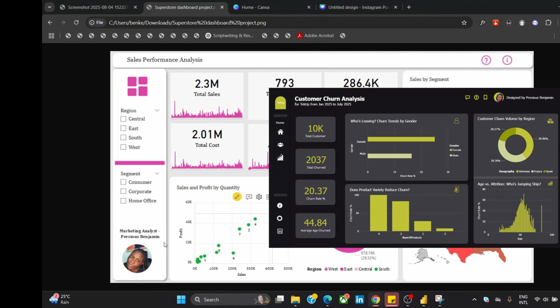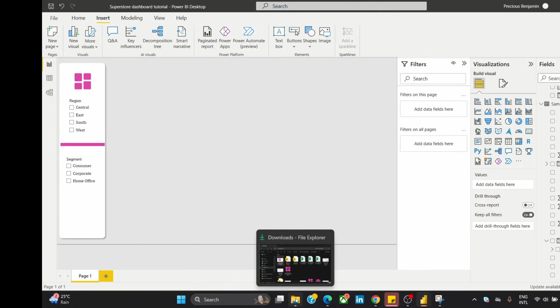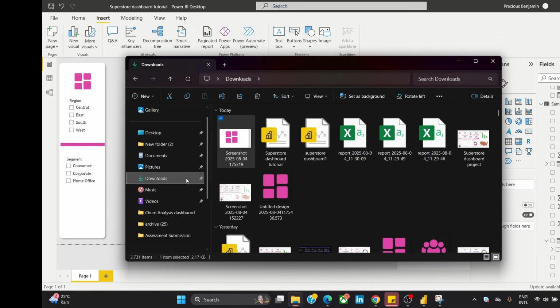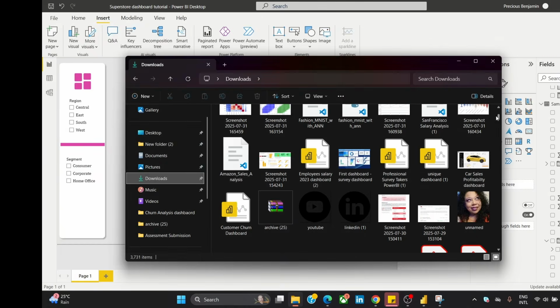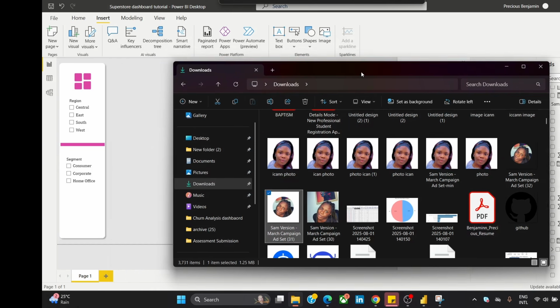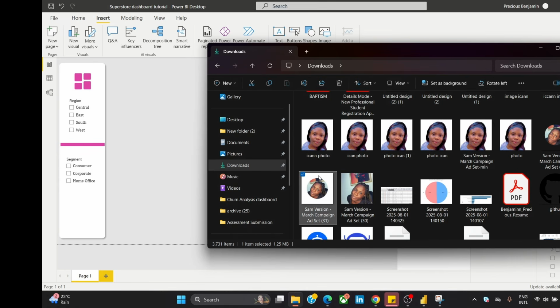The next thing we have to achieve is this particular image of mine. So to do that, let's go over to our dashboard. And what I simply did there was I already had this image. So all I simply did was put it in a frame in Canva, which I already did because it was already in a frame in Canva. Okay, as you can see here, it was already in a frame in Canva. If you actually followed my churn video, the Power BI churn tutorial, you would actually see how we can add an image to a frame in Canva.